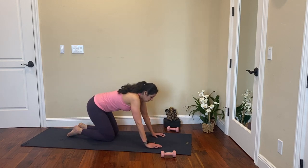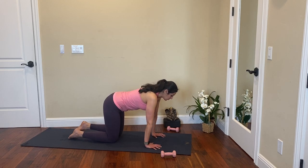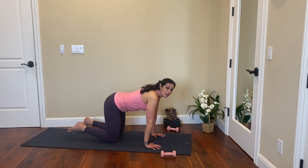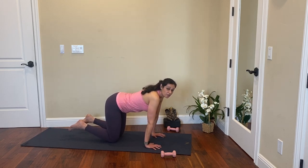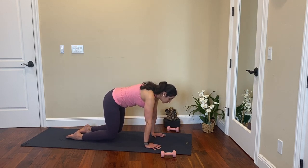All right, push yourself up onto a tabletop. Stack your shoulders over your wrists, your hips over your knees. This time, you're going to hover your knees off the mat again, one more time, 1 inch over the mat. So inhale, exhale, hover your knees, only 1 inch above the mat. If you go too high, it's too easy. So challenge yourself, hold it there.